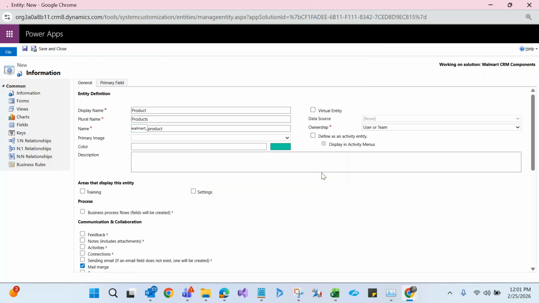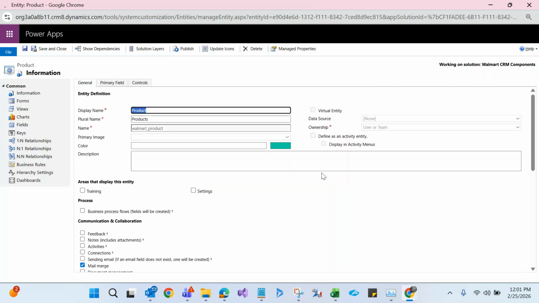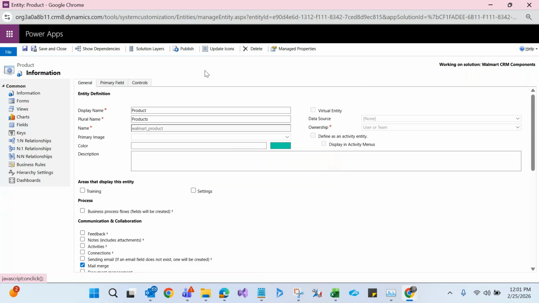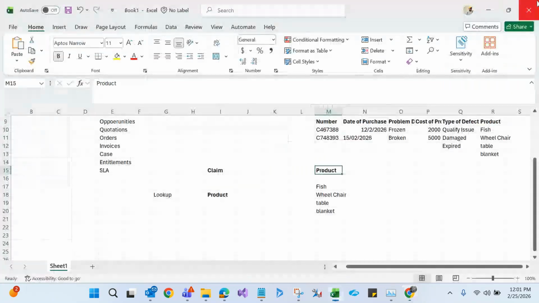Just click on wait. Okay, now it is done. So the product entity got created. Let's click on publish. Now I am publishing the customizations. If you don't publish it, it will not reflect even though you save it. Okay, now the product entity is also created.